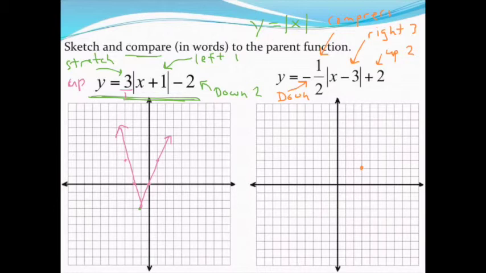So I'm going to count down 1 and forwards 2, and down 1 and forwards 2, and down 1 and forwards 2. So there's half of my absolute value graph, and then I'm going to reflect that and do the opposite for the other side of this graph. So down 1 and backwards 2, down 1 and backwards 2, down 1 and backwards 2, and so on. And there's my absolute value graph, and I can see that it fits the description we said. It has been compressed, or opening wider, if you want to think of it that way. The graph does open downwards because we have a negative a value, and then we've moved the vertex and all the points right 3 and up 2.